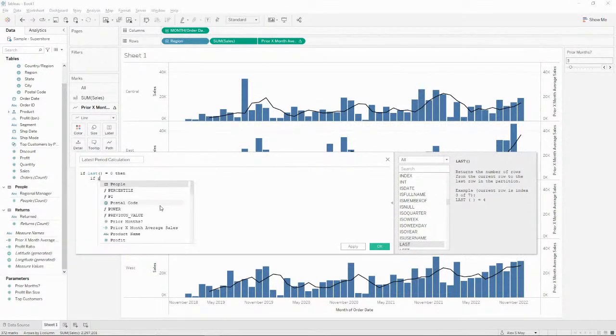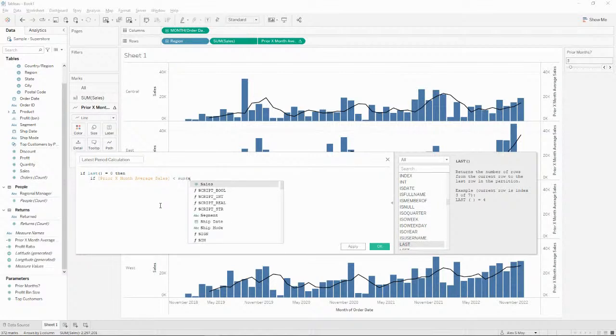So if prior X month average, right? So it's going to give me that prior period sales is greater than, we'll say less than first, sum of sales, right? So that's going to be for that period.